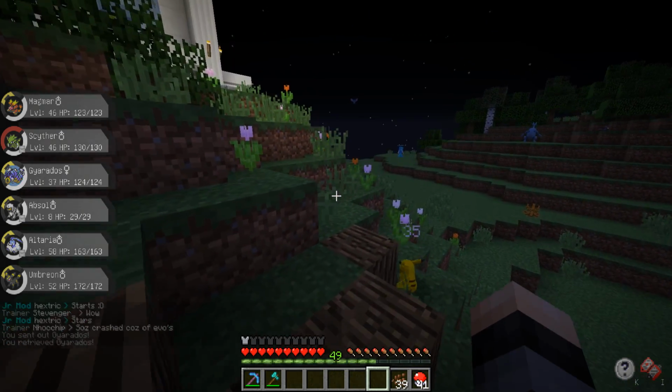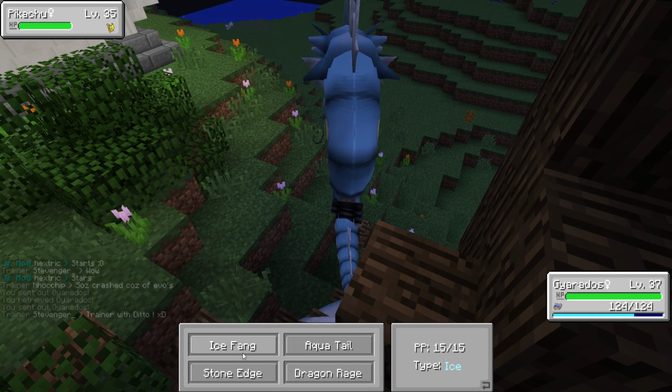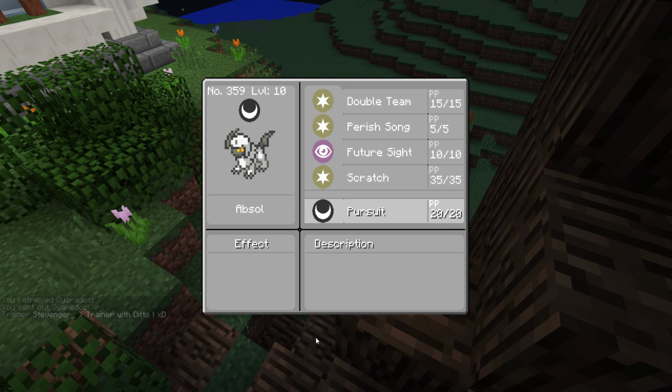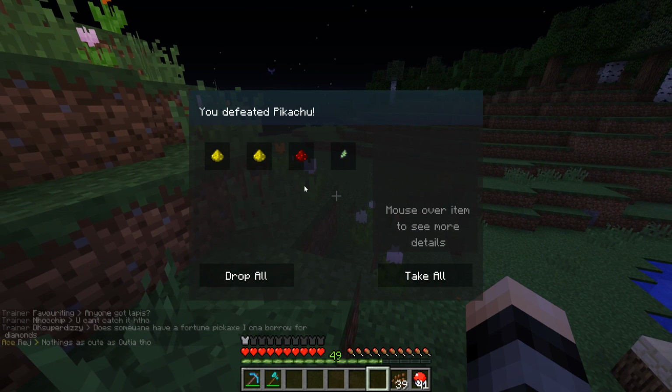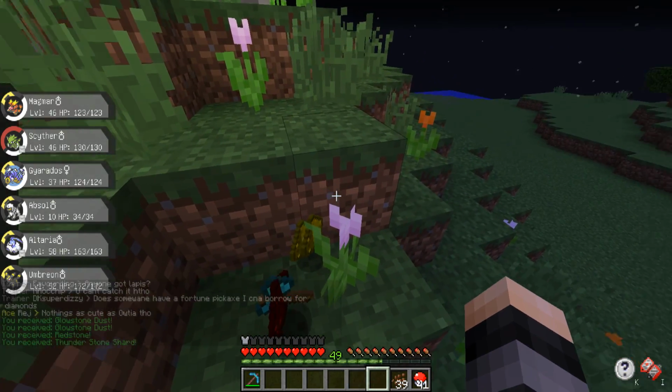Okay, so let me jump into battle with this Pikachu here. And Aqua Tail? Yeah, that did a little bit more damage. Might have been just because he was a lower level. I don't know. Pursuit. Double damage if used on a target that is switching out of battle. I don't care about that. That's probably never going to happen for me because I only battle wild Pokemon.